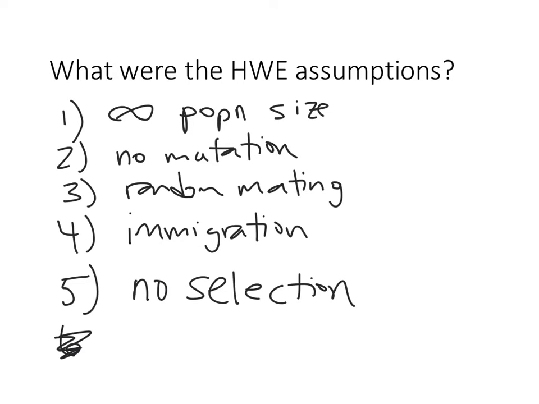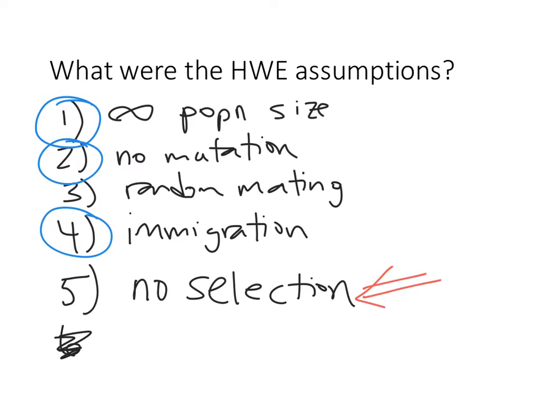So today we're going to use a simulator that lets us alter the population size, mutation rate if you choose to, and immigration to see how changing those parameters affect allele frequency changes over time. And remember, the point of Hardy-Weinberg equilibrium was if you can prove that 1 through 4 are true, that you have a very large population size, that there's no mutation, there's no immigration or emigration, and that individuals are randomly mating, then if you see allele frequencies changing in your population, you can conclude that there must be natural selection acting to promote the fixation or loss of one of the alleles, depending on whether or not it's a good allele or a bad allele.